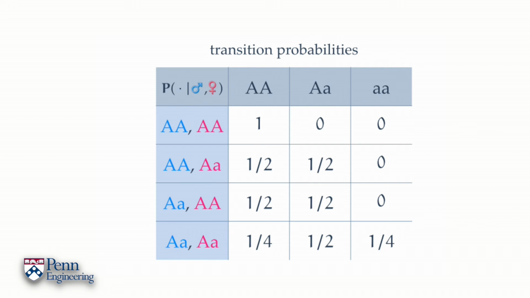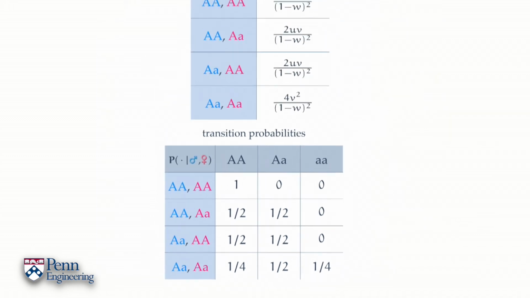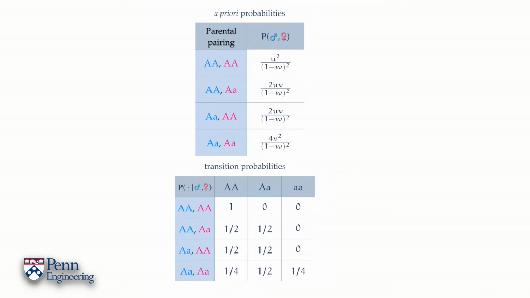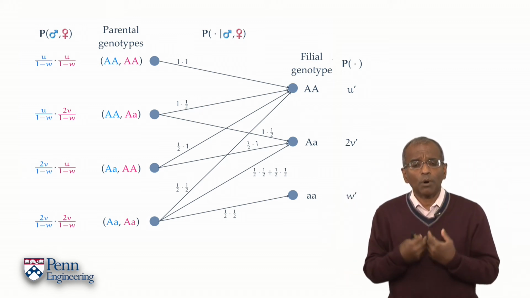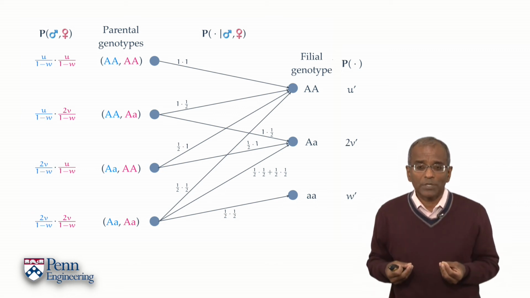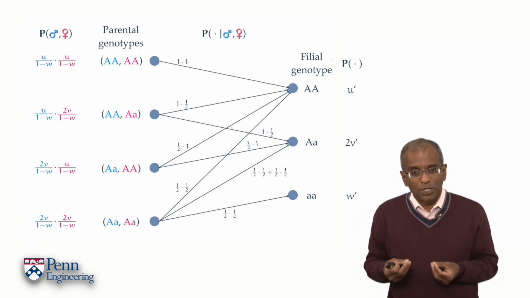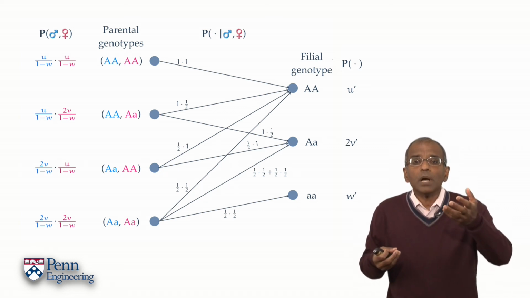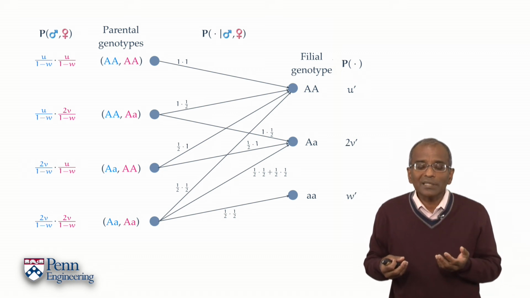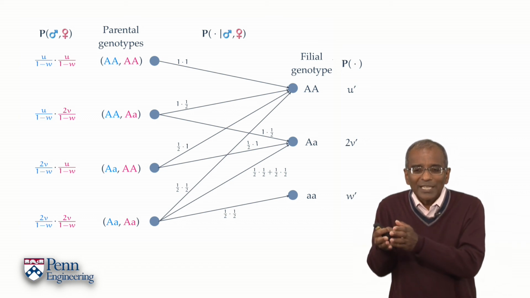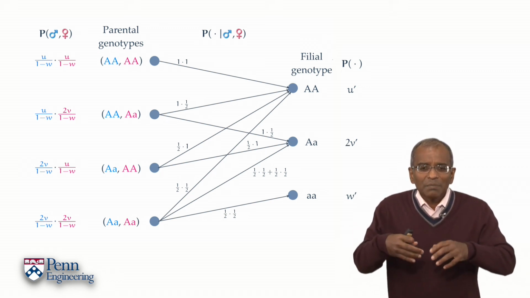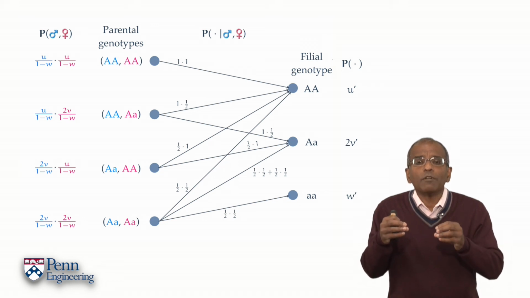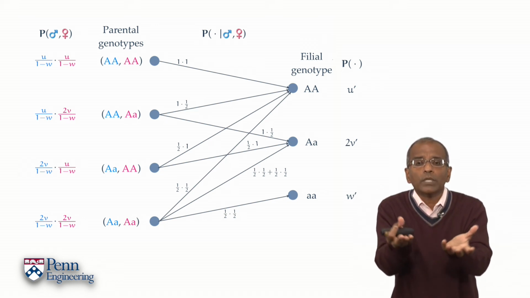The rows of the table tell you what the parental genotypes are, the columns tell you what the filial genotypes are, and the conditional probabilities are filled in inside. Together, these two tables, or equivalently, the picture will tell you the entirety of the probability space. If we think of the probability space here as being described by triples of genotypes, we can extract the underlying probability measure at need by simply multiplying out the a priori probabilities and these conditional probabilities, which in the context of this flow of time, we'll naturally identify as transition probabilities. By simply multiplying them out term-wise, we get the probability of every atomic triple. All the atomic probabilities are now within our purview.